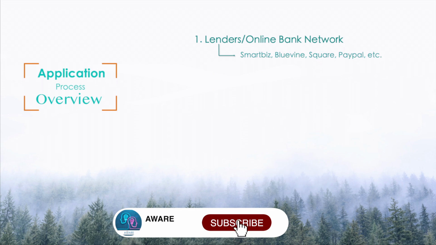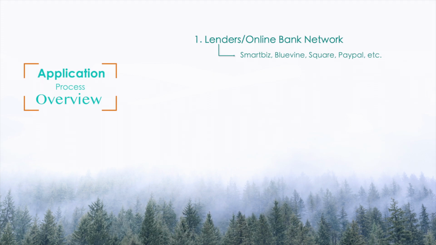Now, there are lots of lenders you can choose from, like Bluevine, Kabbage, Square, PayPal, and so forth. So it's up to you to choose which one you want to go with. Alternately, you can also choose online bank networks or platforms who are not a lender themselves, but who help to streamline the application process itself by taking the application and choosing the lenders for you. Usually, application forms and the interface are made much easier with the online bank networks. So you can't go wrong with either of them. As a matter of fact, many lenders also use the online bank network platform to receive the applications.